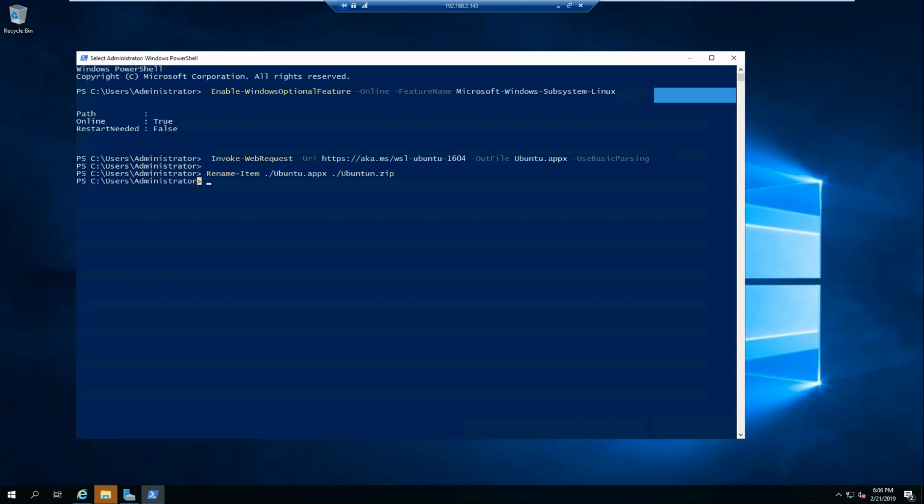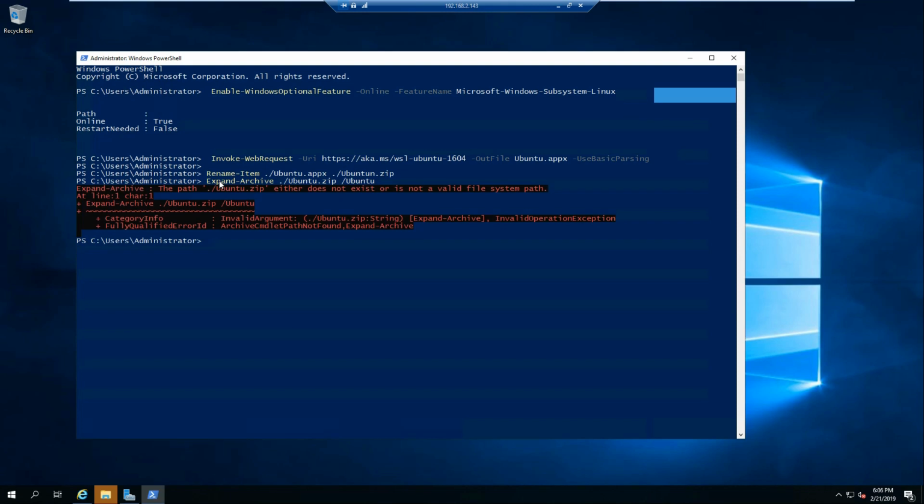And to do that, I'm going to write Expand-Archive ./ubuntu.zip. What am I going to expand it to? I'm going to expand it to a directory called Ubuntu. Okay. Oops.